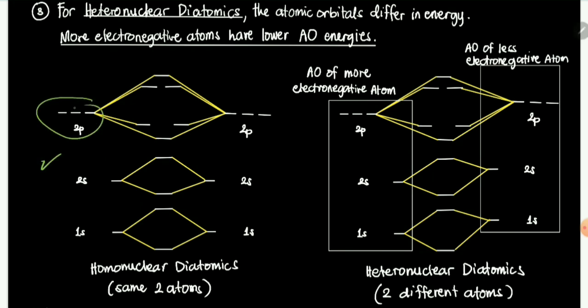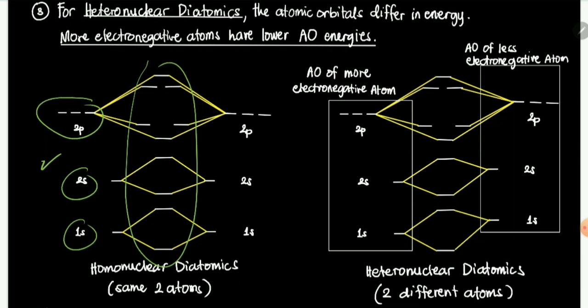So, pareho lang yung energies ng 2p, 2s, tsaka 1s ng ating mga atoms. So, therefore, ganito yung itsura ng nagiging resulting nating molecular orbital. Pero kapag naman heteronuclear diatomic, ganito yung naging itsura. So, nagkakaroon ka ng difference in the energies of the two atoms. Siyempre, yung more electronegative atom, siya yung mas mababa yung mga energies. Okay, yung mga atomic orbital energies. So, mas mataas yung atomic orbital energies ng mga atoms na mas mababa ang Z-effective or less electronegative atoms.